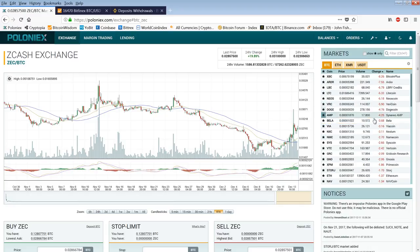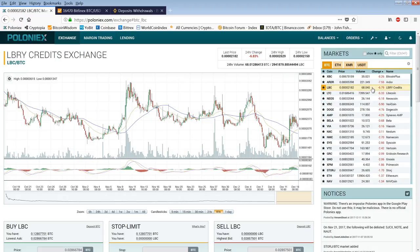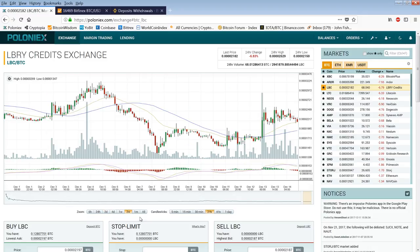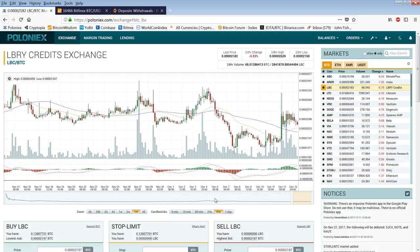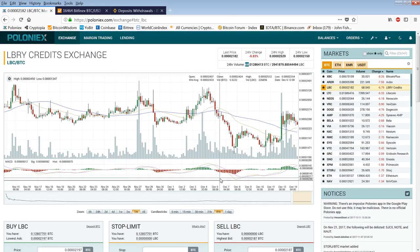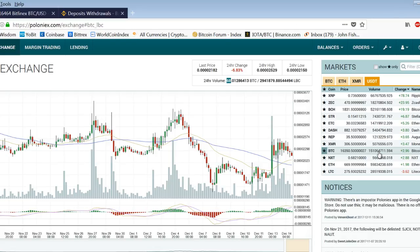The other thing I check is percentage change losers, because sometimes you can pick up a coin that's in a correction phase during a tremendous bull run, where you can pick it up on the cheap. Like Library Credits — if you're completely convinced this move is going to hold, I'm not. With both Loren and Library, they bounce up and down so much that they just don't seem to hold. Watch the volume: 68 Bitcoin volume total for a 24-hour period is not enough. That means a pump-and-dump manipulator can pump and dump the coin. The coin's too thin.